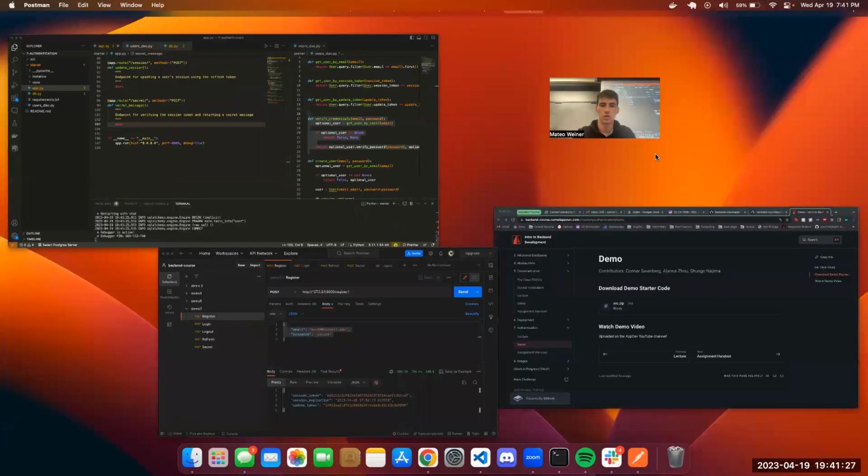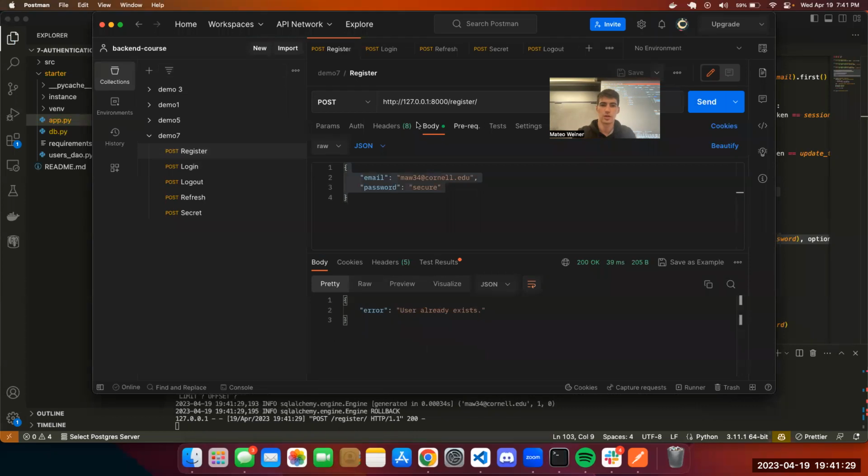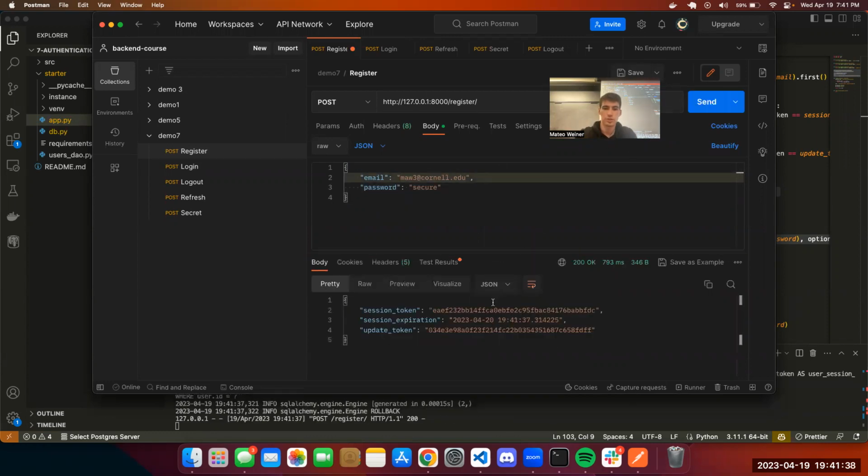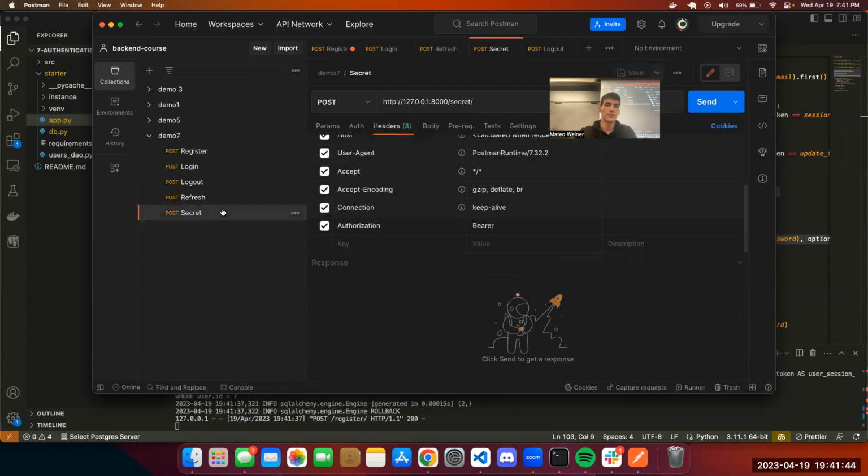Okay. So if I did want to create a user, this one I think already exists, so I'll change the email. So now I have this user here. With this session token, I would have copied this, gone into secret. Then you click on from body, which is what we normally use. We go instead into header. And then in the headers, you click on key, type in authorization.